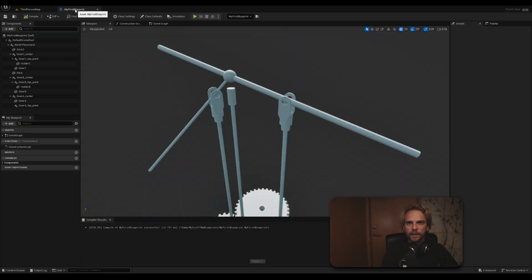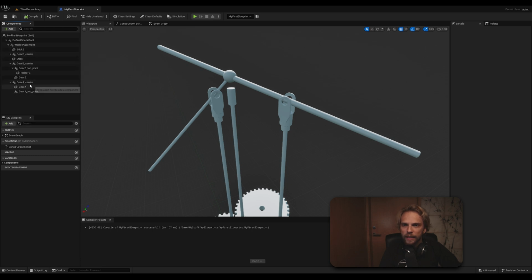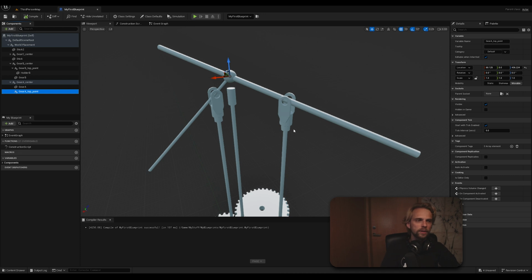They exist. Now, under our blueprint, where we have our gear A, let's find gear A top point. Let's check the location. 60.125 and 436.224.